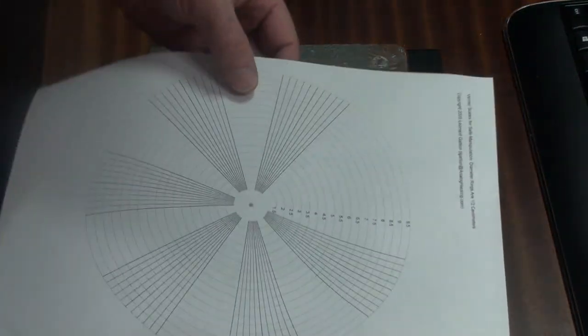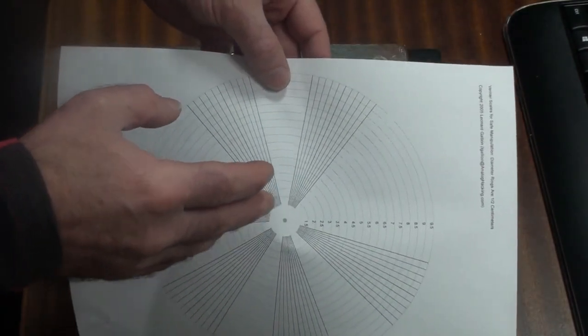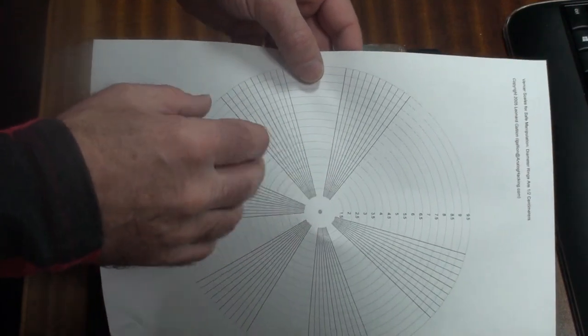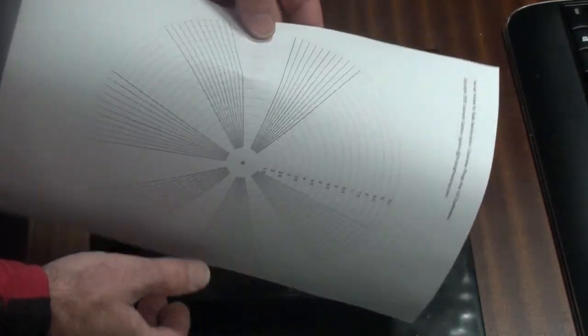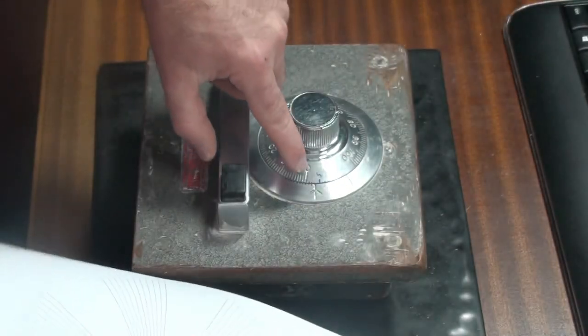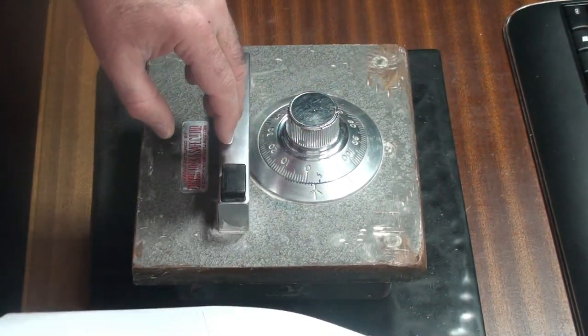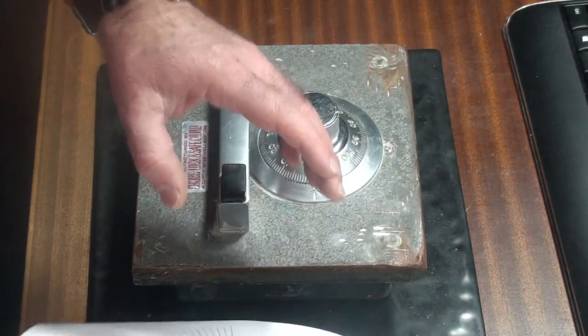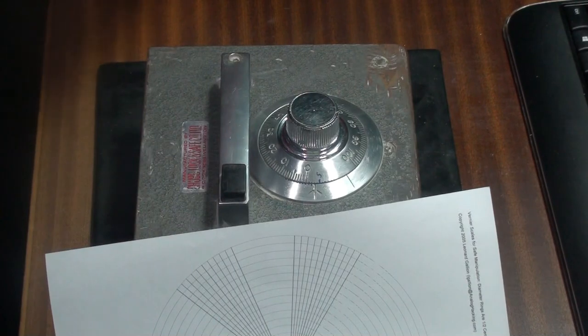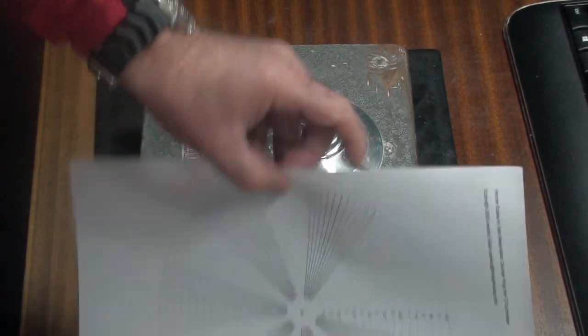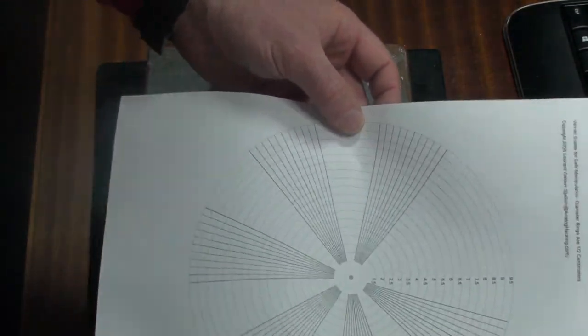This time what I'm going to use is a thing called a vernier scale. This is a vernier manipulation scale you can download off a website and print your own. What they do is let you divide up one increment on the dial, which we have decided is three degrees, into 10 accurate steps. You guys know how vernier scales work so I won't belabor the point, but to make one of these things work you start out with a dirty great template like this.